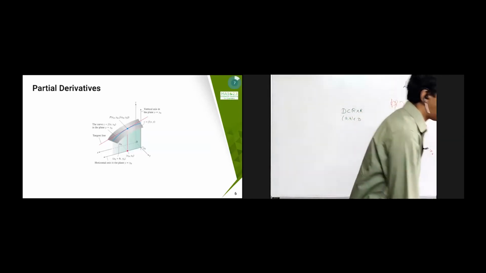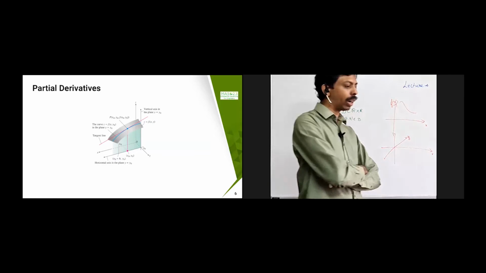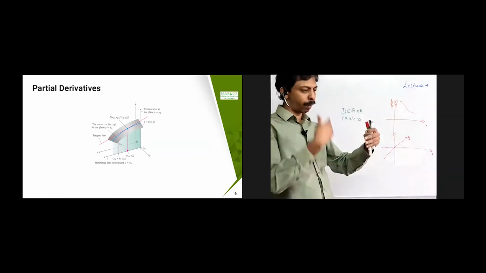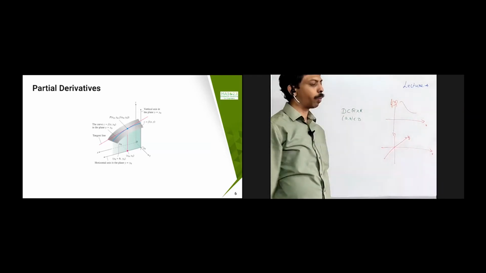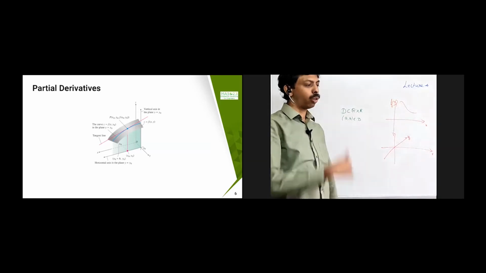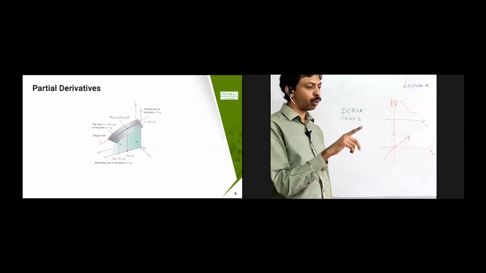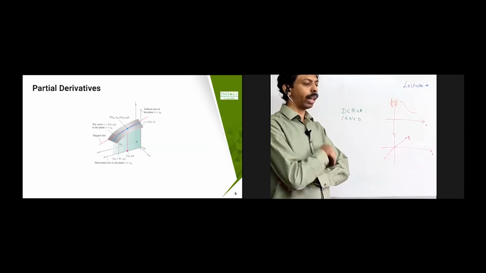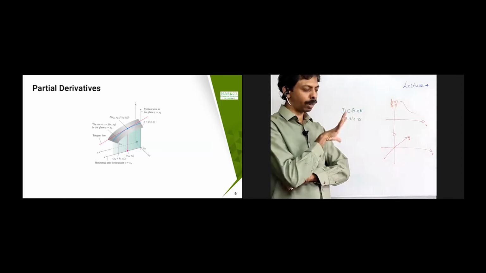So for example, that's what I have defined. The gray color one is called the surface. For that surface, I am taking a big plate which is cutting the surface. Once it cuts the surface, you are going to get the blue color line. The blue color line is going to give you the curve, which is 2-dimensional.